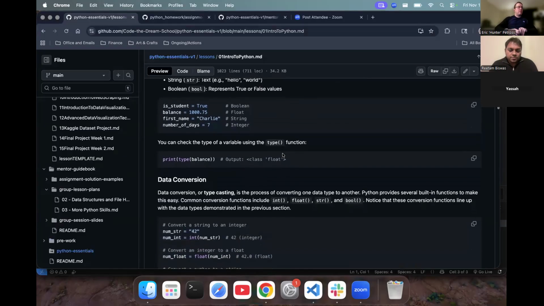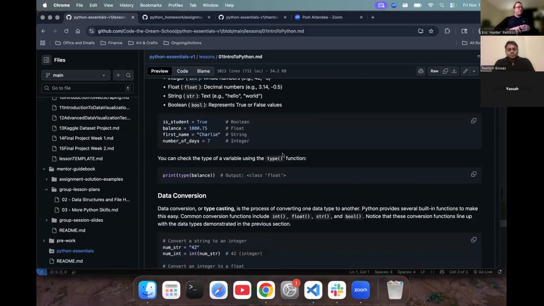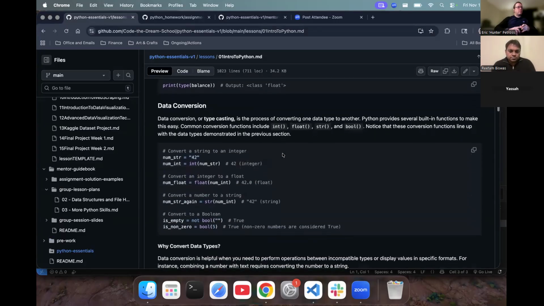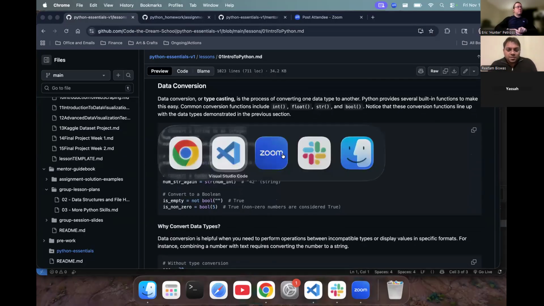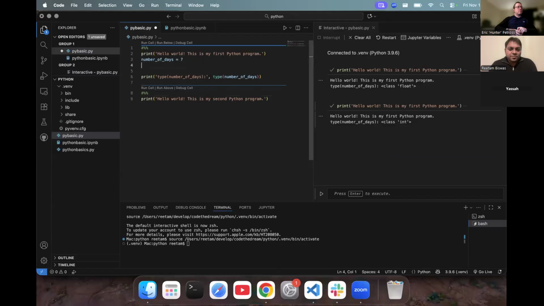I did have one question about the data conversion. I noticed it in the example, but I didn't actually test it out. If you add an integer and a float without explicitly converting the integer to a float, the result will be an integer. Is that correct? We can try this out. So what are you talking about?